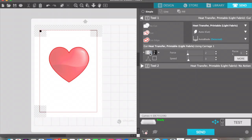I forgot what this is called, so I'm going to change it. I'm going to go ahead and increase my actual tool to 5. And that just makes me feel good. Makes me feel like it's really going to cut through the paper.